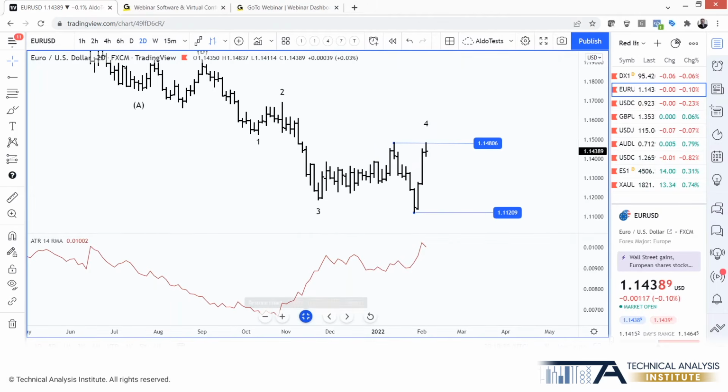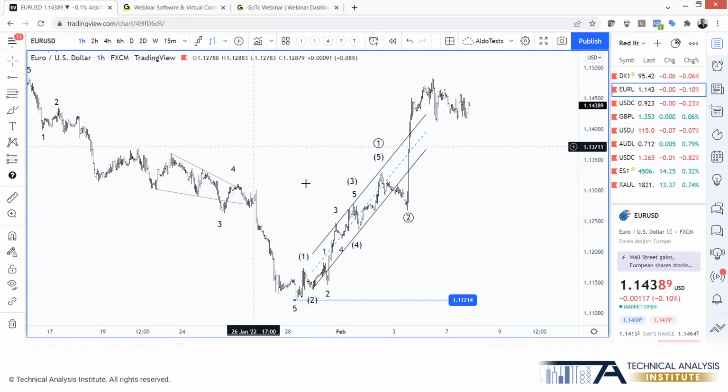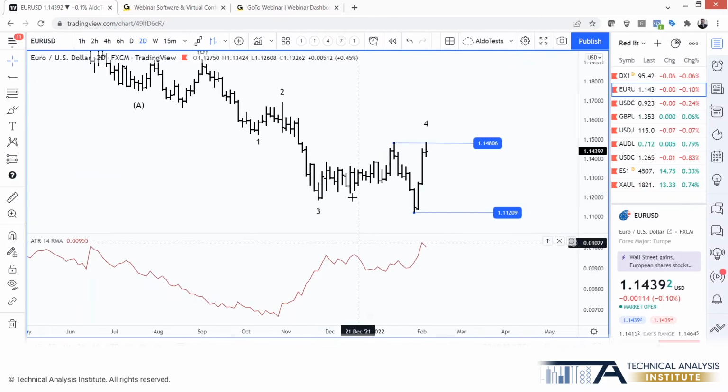Well, we couldn't take advantage of that with that information because we had, well, let me go back. Because we had several count possibilities. We were like, well, what if this is 4? Let's put this 4 here, and this is 5. Well, then the next move will be 1, 2, 3, 4, 5, and so on, right? But what if this is an A and this is a B, and then the C was going to be a part of a triangle, the D, the E, and so on, and then another move down.